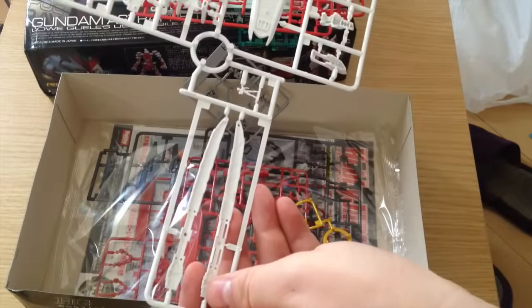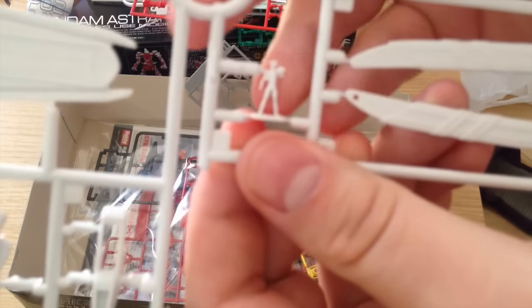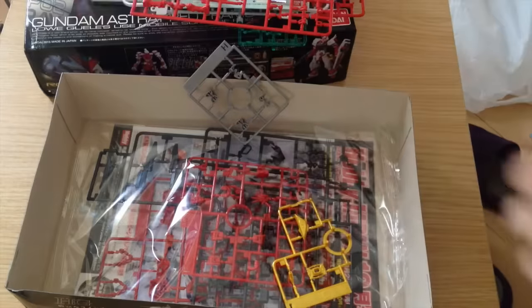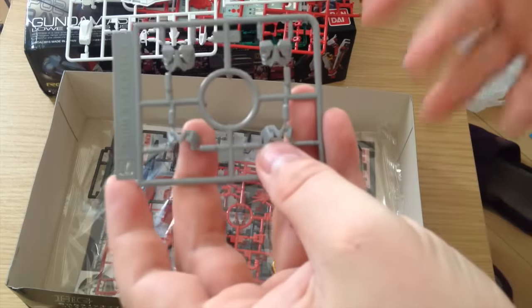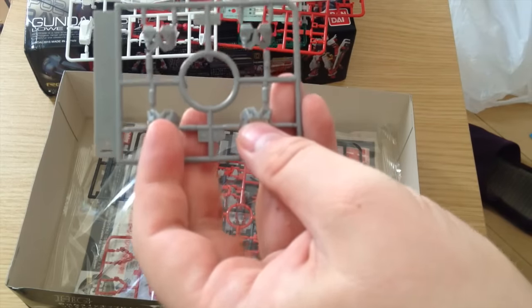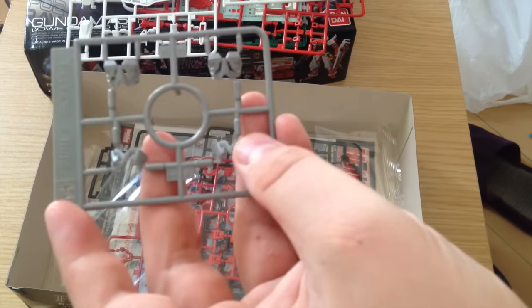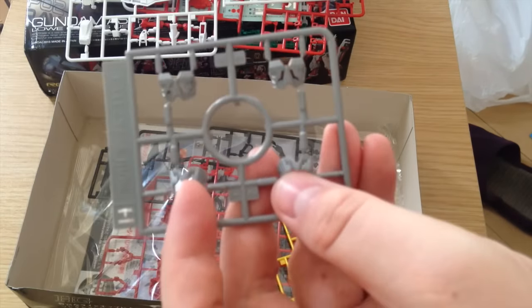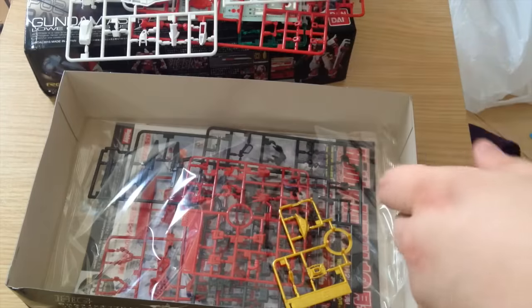Then we have shield pieces here. We have our pilot piece, which is actually really surprisingly detailed. He is particularly tall and slender, which is strange because these RGs have really, really tiny pilot pieces. We have our sheath for our katana. Now this is a different color than the MG — these waist side pieces are a sort of weird, almost tannish, canvas color. I've always thought they stood out as strange on the design — it's one of the only places where I don't really feel how they go together. But you can barely see them anyway.